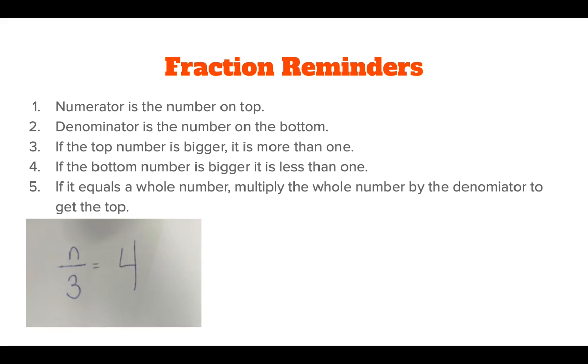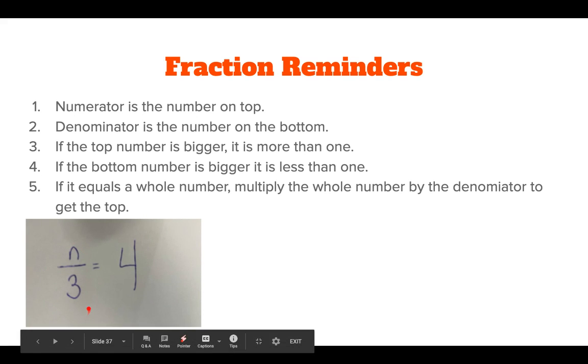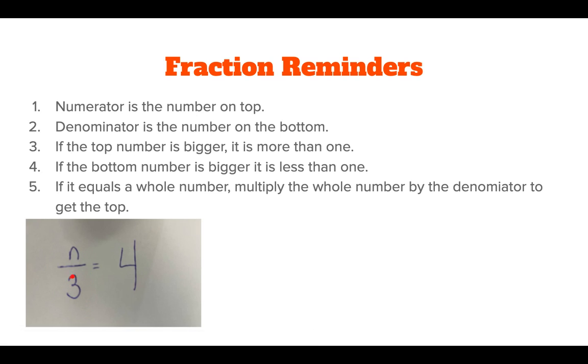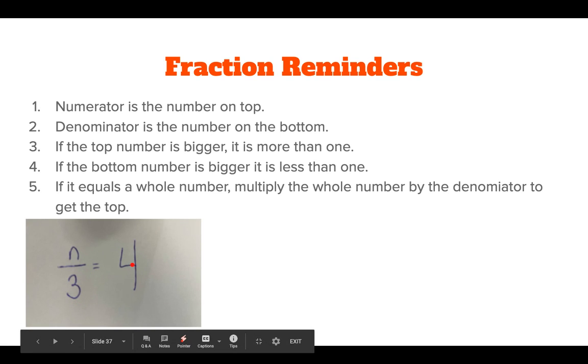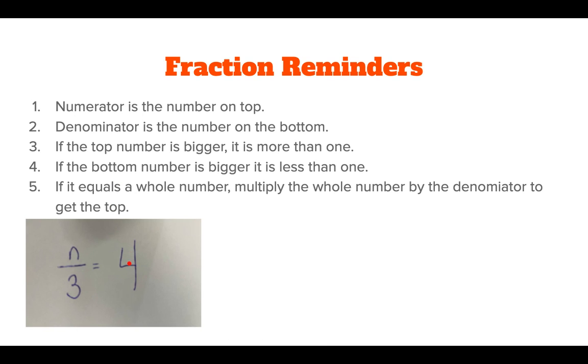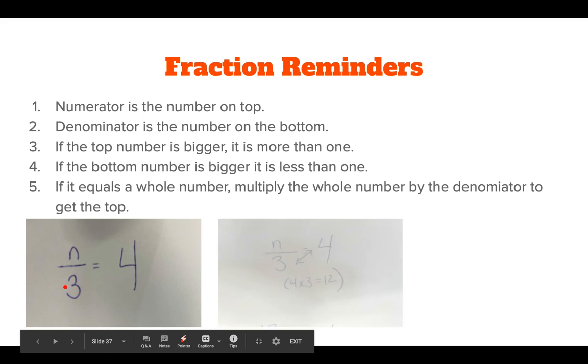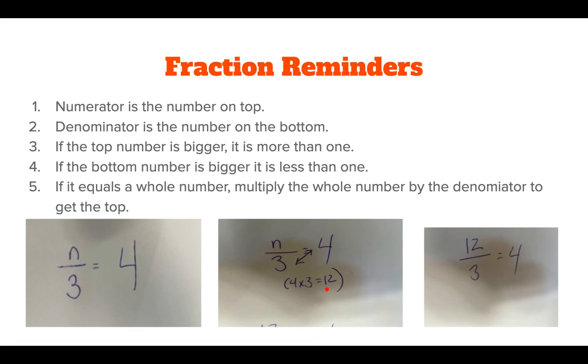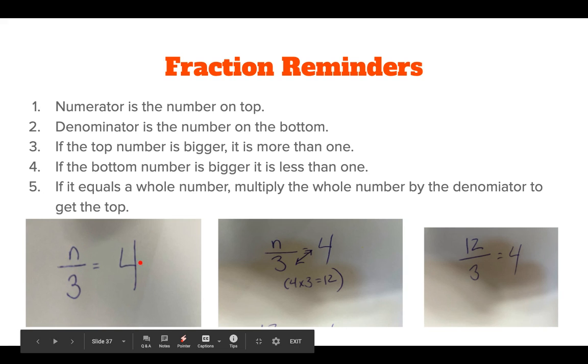Here we go. Bam. So let's say we have this, right? What does this fraction say? It says some fraction with a denominator of 3 equals the whole number 4. Well, using this rule up here, we realize we're going to multiply 4 times 3. Bam. 4 times 3, which equals what? That's right. It equals 12. And that number is going to become our numerator. So you can see what I did here is I said, oh, I got a problem. Let me multiply. And then let me put that number on top.